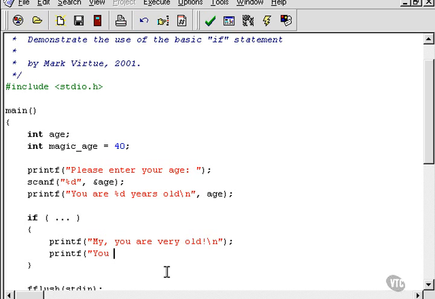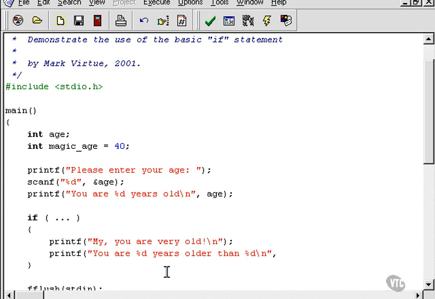So we'll say you are %d years older than %d. Okay, that seems reasonable. And another new line, and it will be, well, that's a good question. What will it be? How many years older?